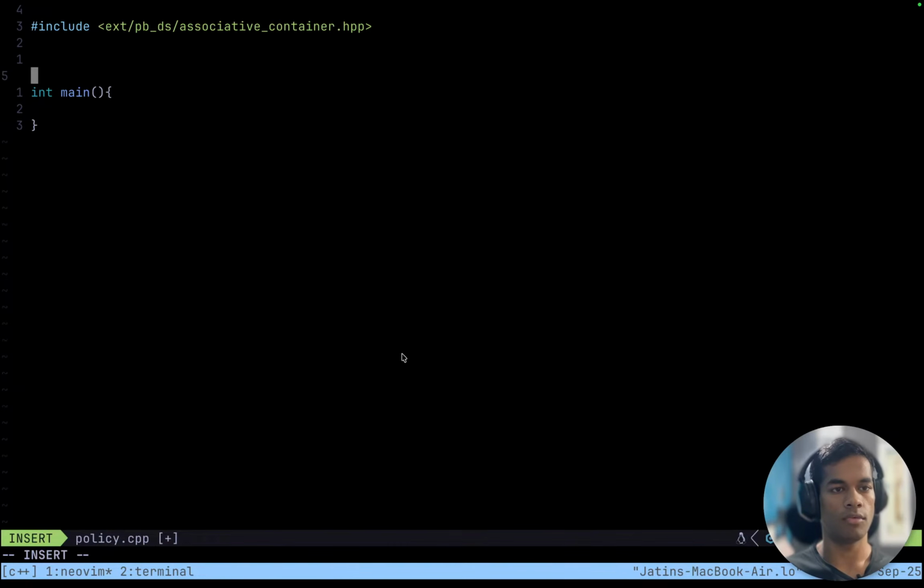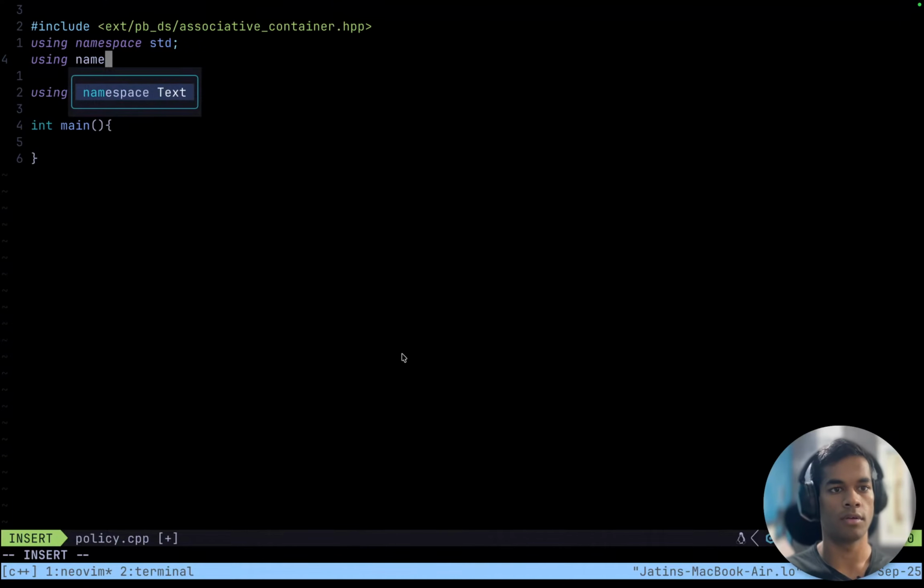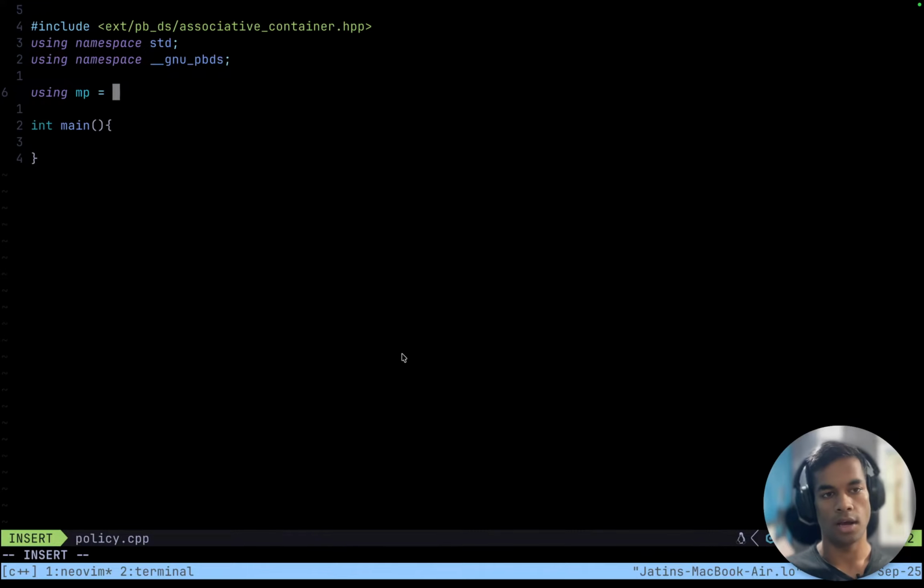This much is enough. And using mp equals, and also using namespace std, and also using namespace __gnu_pbds, policy based data structures, and this thing is going to be equal to tree in which the key is integer and the value is also integer.